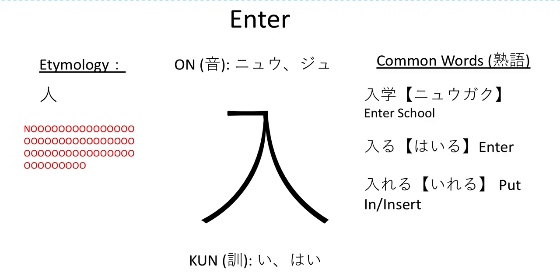The first word I want to talk about is a simple reading, nyuugaku. Nyuugaku means to enter school. Like when you go to college for the first time, 大学に入学しました。入学しました。すみません。So you have to enter school. To enter, and the symbol behind it means to learn or to study. Just go to school.